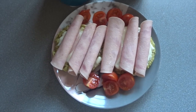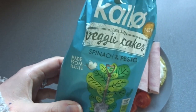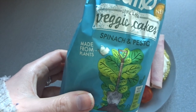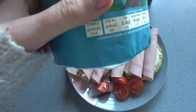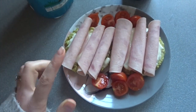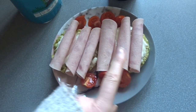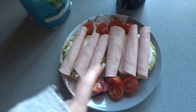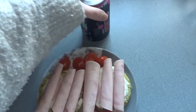For my lunch I'm having two of the veggie cakes — the spinach and pesto ones. I absolutely love these; if you've not tried them I highly recommend them. They're 40 calories each, so two syns on Slimming World. I've got some Primula Light cheese spread on top, some rolled up ham, cherry tomatoes, and I'm going to put some chilli and garlic salt on top. Having it with a Pepsi Max Cherry.